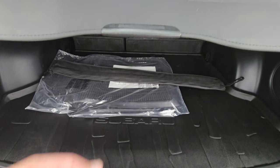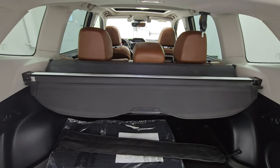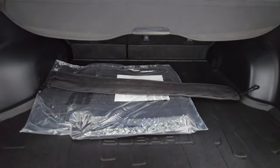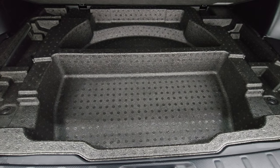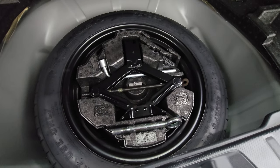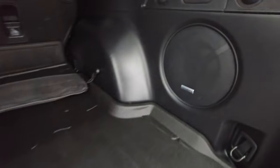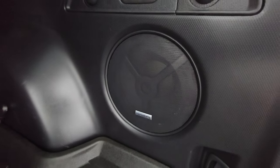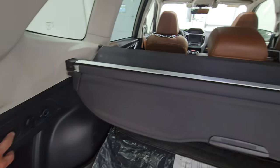If you've got groceries, keep them cool, but more importantly, if you've got valuables, keep them out of sight, out of mind. Those seats do fall down — I'll show you how those go down in just a minute. You get storage underneath here, and this is where your spare tire is — jack and tools back there as well. This one also has the Harman Kardon sound system with the subwoofer back here, and you can actually release these seats from there.